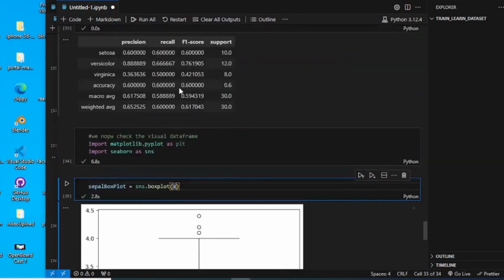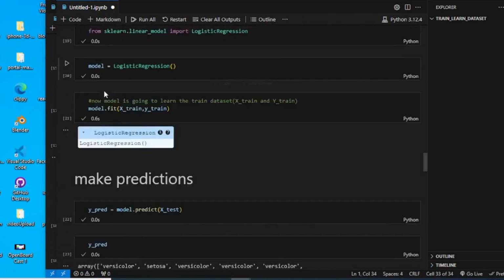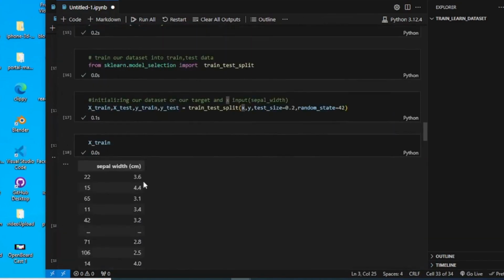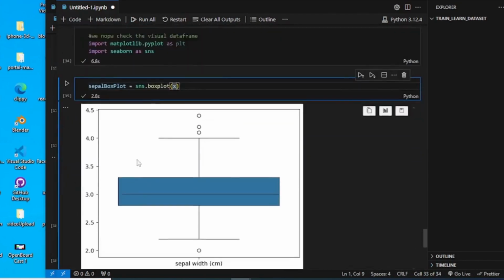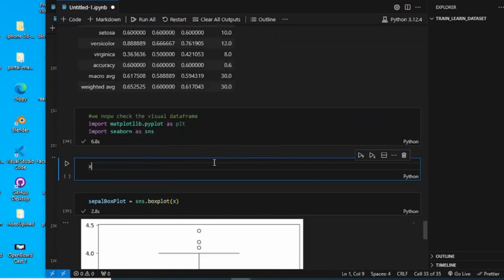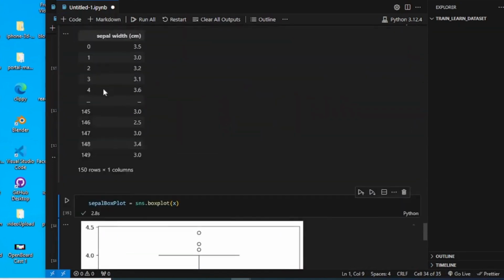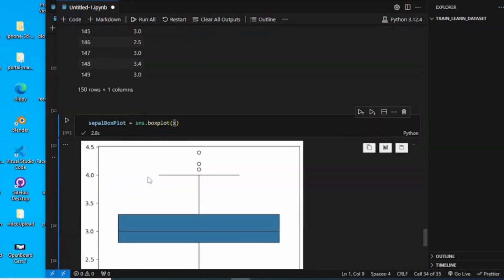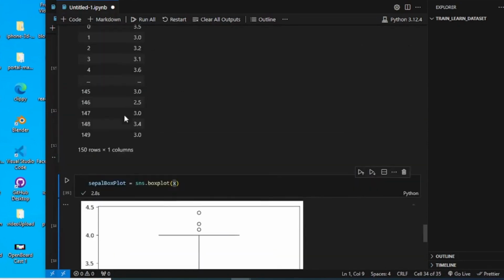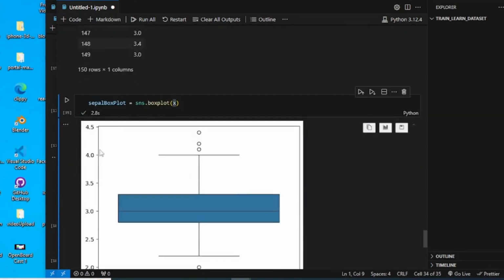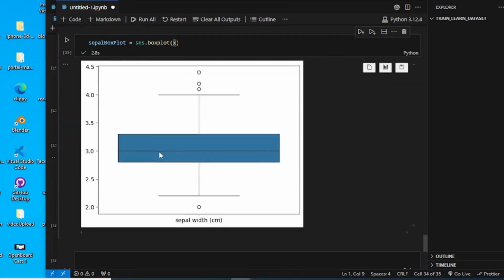And what is this S value? This S value represents the sepal width. So we can just pick the X value here because I don't want to be going back. So let's understand the X value here. And you know our X value is the sepal width, that is 3.5, 0.5. So you can see our data set, the highest value is somewhere around 4.4 something, and this is our highest quartile, our median, and our lower quartile, right?